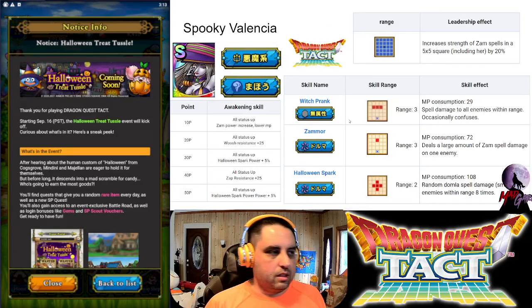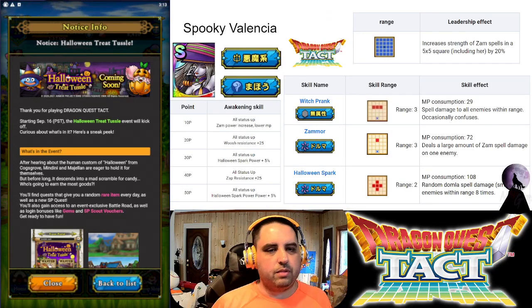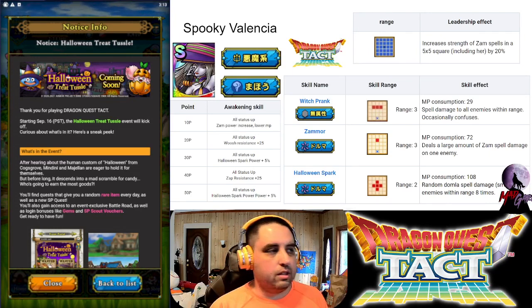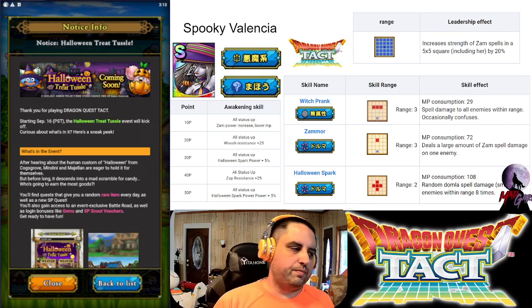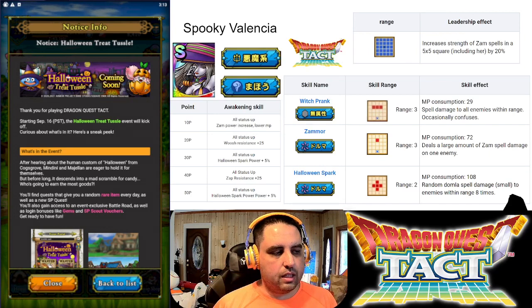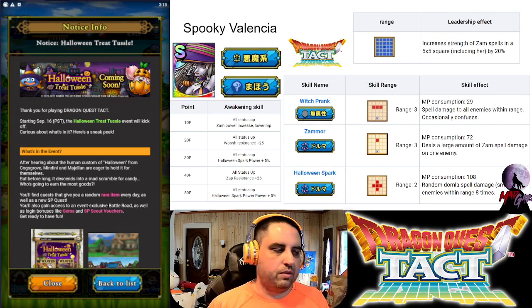Alright, let's go ahead and do this. Just going to do a quick unit. I'm going to put the link below for the units here. The main unit here is Spooky Valencia, a very powerful Zam spell user. First skill, Witch Prank, non-elemental, does spell damage to all enemies within range, occasionally confuses.